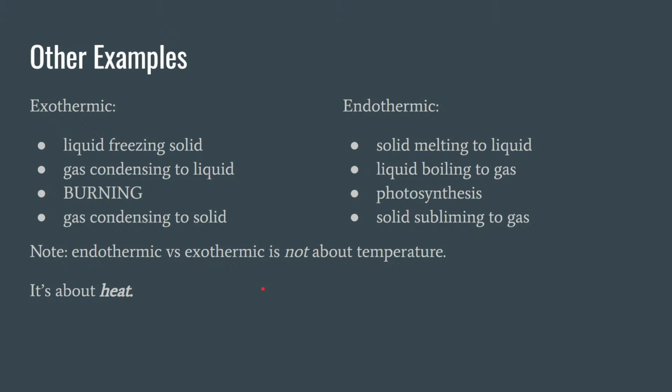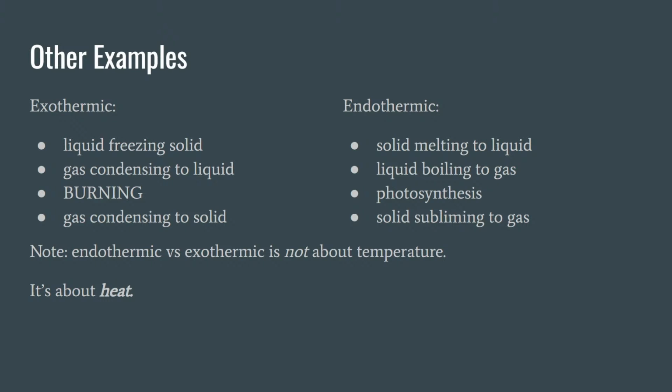So a lot of people get kind of backwards about endothermic versus exothermic. Do not think about it in terms of temperature. Think about it as the direction of motion of heat. Okay? So liquid freezing into a solid is an exothermic process. Gas condensing to a liquid, gas condensing to a solid. Those are all exothermic processes. You think, liquid freezing, water freezes when it gets cold. Well, yeah, it freezes because it is losing energy to the surroundings. It's giving off energy. Okay, so therefore it is an exothermic process.